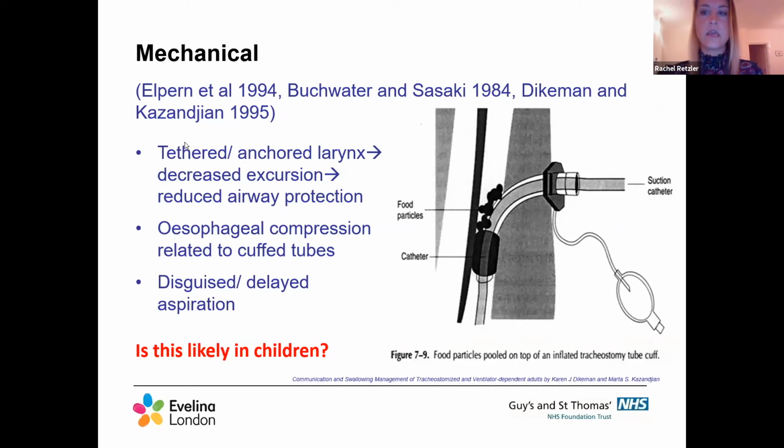Why might this be? This is because in children, in this pediatric population, we do not typically see cuffed tubes. This is due to the small size of the larynx and fragility, as the cuffed tubes have the potential of causing damage. However, this is really important to keep in mind with our children who do require cuffed tubes, such as children that require ventilation or even long-term ventilation.